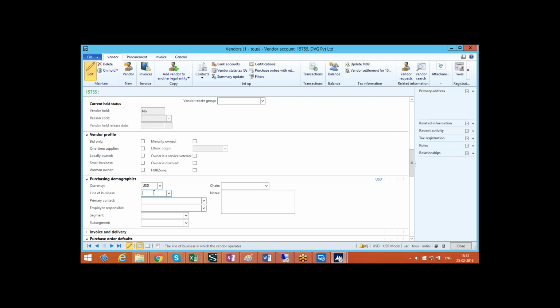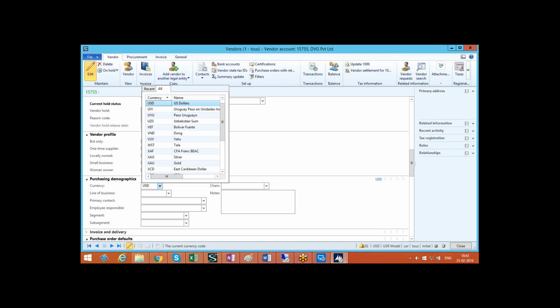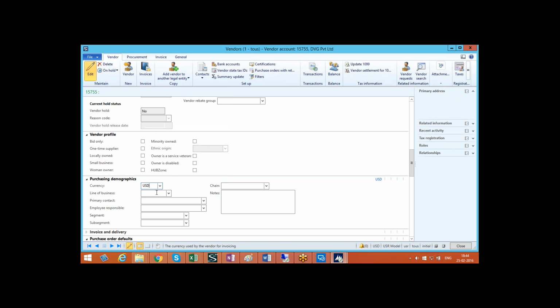In the purchase demographic field, you can add your vendor currency. Suppose it is USD or GBP, you can select. Here you can add your primary contact. Here you can add the person name which is related to that vendor. But before that, you have to create the contact details.